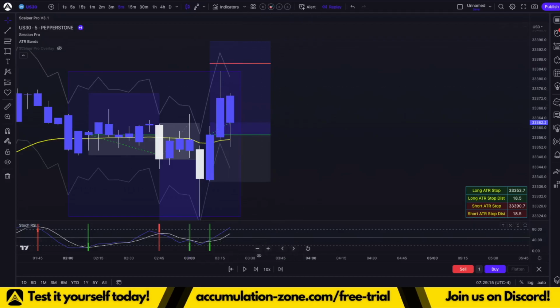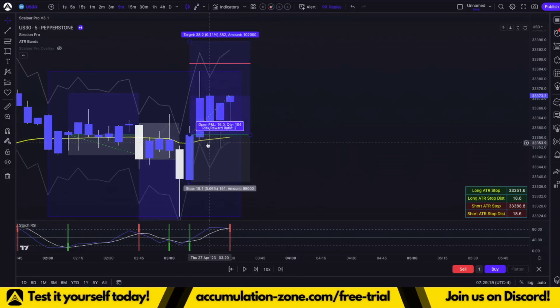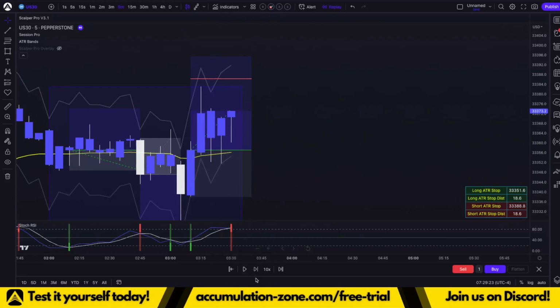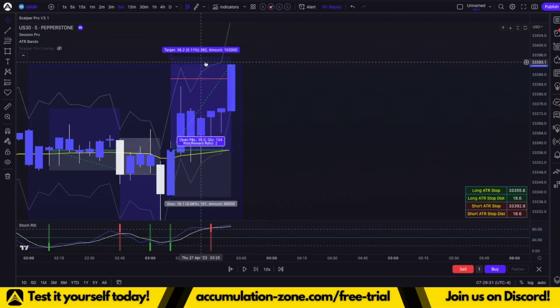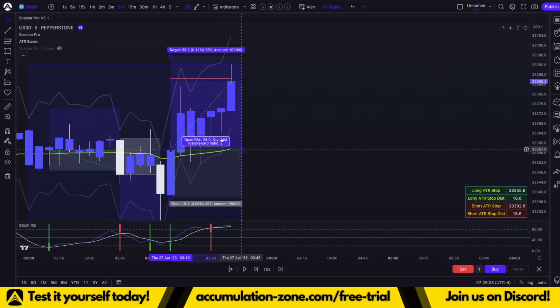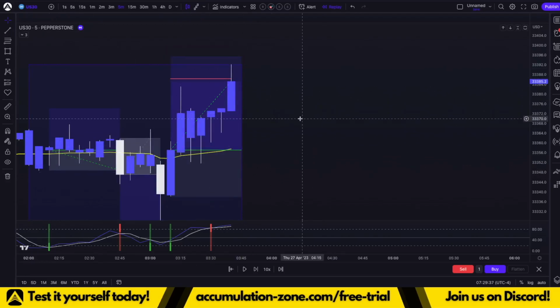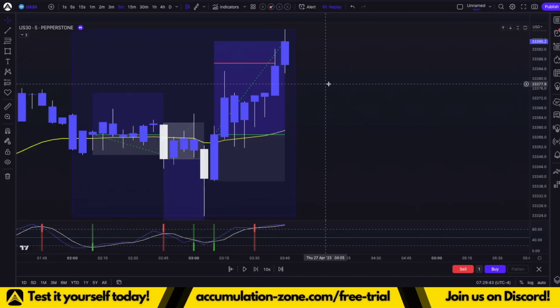So let's see, we've been rejected by the VWAP here twice with 1, 2, 3 wicks actually to the downside. Nice pattern to see. I know we got a bearish crossover on the stochastic RSI, but we do not focus on that while we're in the trade. Alright, we hit our break even level, so now our stop loss is effectively at our entry. So we are now running risk free, waiting for our take profit to be hit, which has been done very nicely on that very next candle.